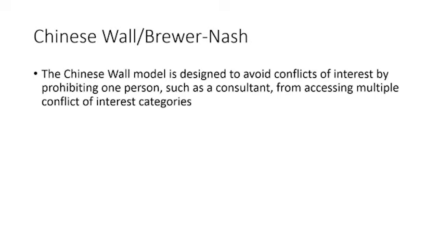So maybe if you are, say, an attorney, all right, and you have clients, and you have one client, but maybe your wife works for another client. Well, you can't accept that client now because that is a conflict of interest. So having this Brewer-Nash model in place says, well, I can't do that because that would be a conflict of interest for me. So it prohibits them from taking that case. And that's kind of a decent metaphor for a Chinese wall there.